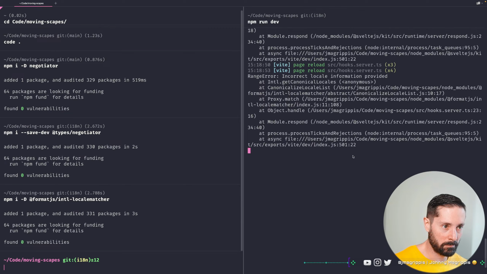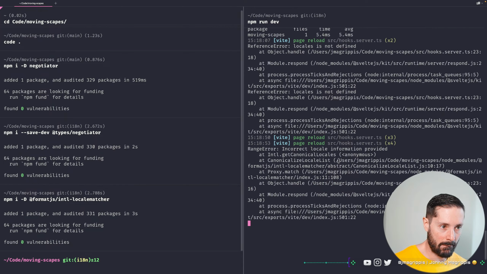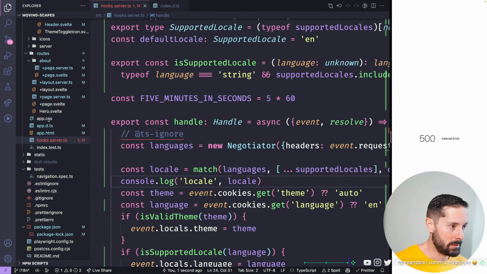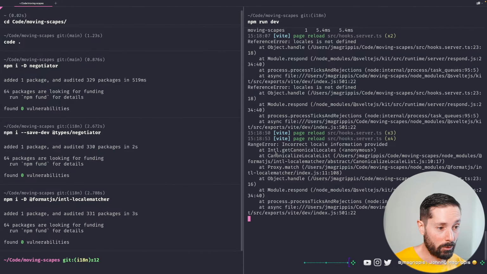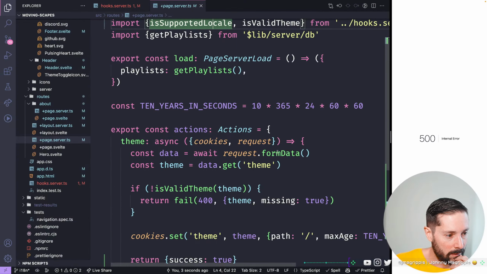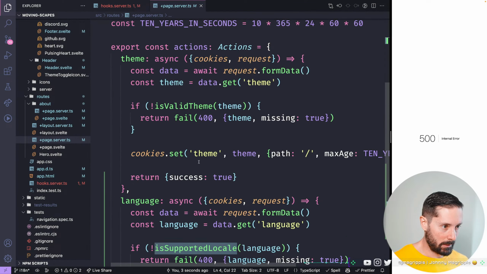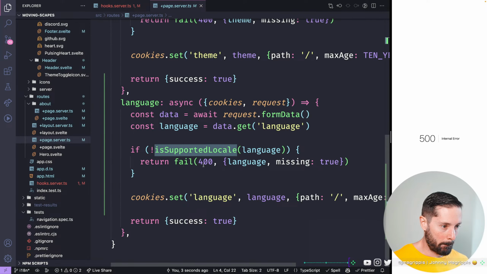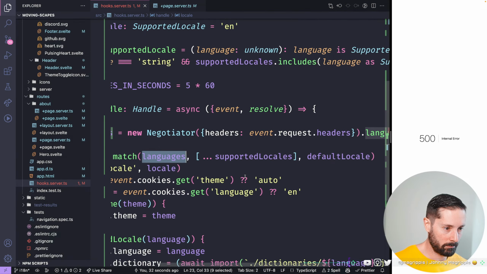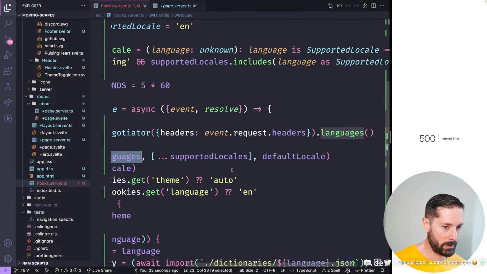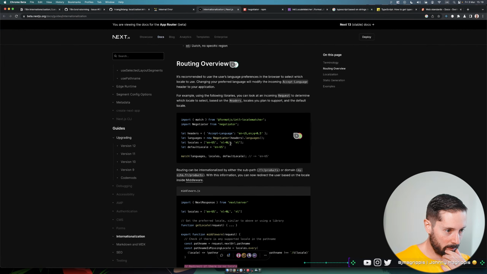It doesn't like many things. I guess did I cause some troubles? It was saved, so I'm not sure why. Incorrect locale information provided. Huh. Interesting. Incorrect locale information provided, they say. What do they mean? First the languages from here. I guess it doesn't like this, right?